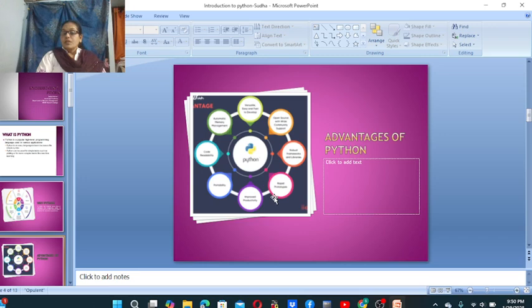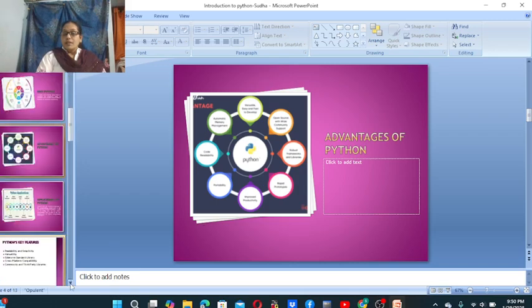That is also one of the advantages of Python. Next, we have modularity, which refers to the process of building and organizing code into separate modules. By using these different advantages, we can say Python programming is very useful.